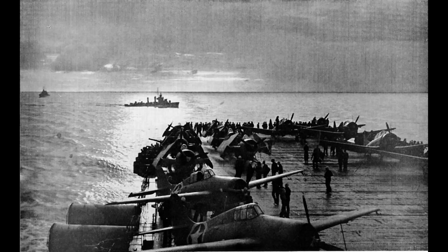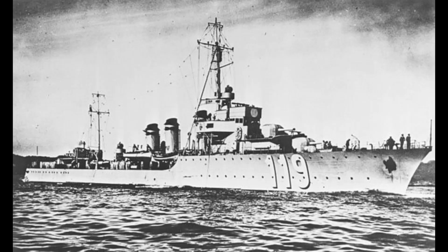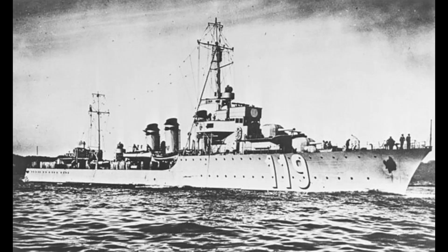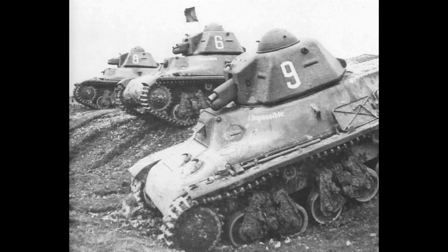In November, she would support the landings in Vichy-ruled French Morocco in Operation Torch. Her fighters attacked airfields at Rabat and Rabat Sale. Some of her aircraft also strafed 4 French destroyers. Dive bombers would attack the battleship Jean Bart. After some repairs to the French battleship, 2 more bombs landed on the vessel, and she later sank. Multiple other ships were attacked and damaged by Ranger's dive bombers. Light tanks and military transport vehicles were attacked and destroyed.